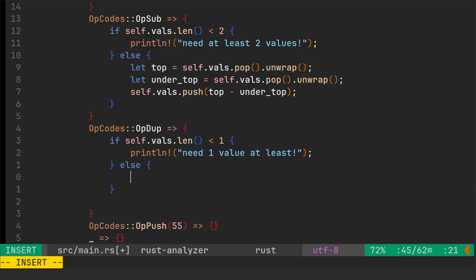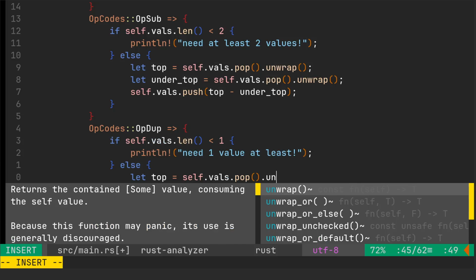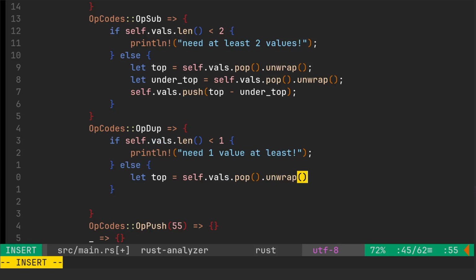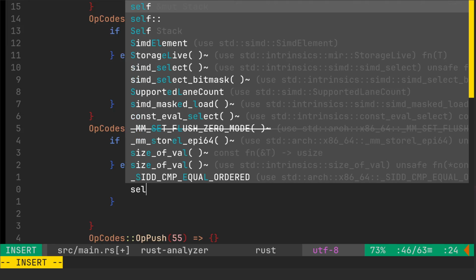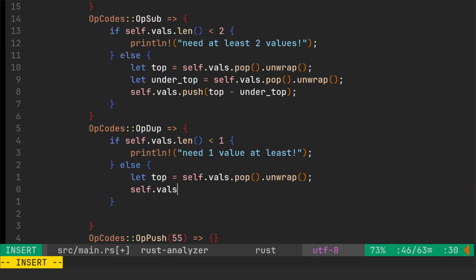And let top equal self.vals.pop. Probably shouldn't be doing unwrap here. This is quite ugly, but should I pop that, or can I just?